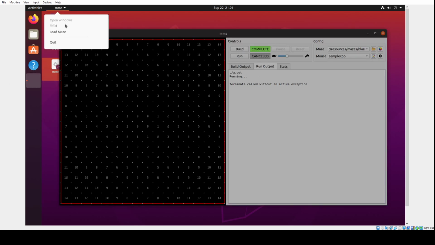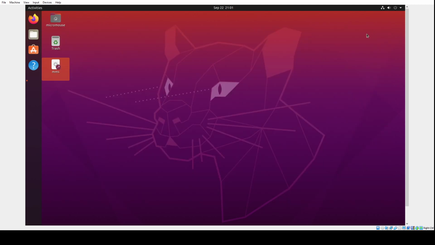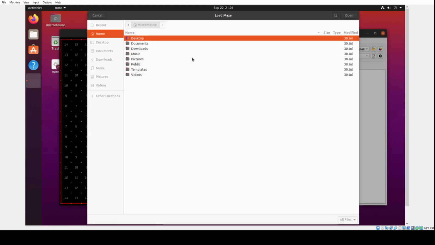Hopefully that puts it up. The struggles of Ubuntu VMs. Okay, there we go. All right, there's a selection. So you can go to wherever you constructed your maze, and select that template.